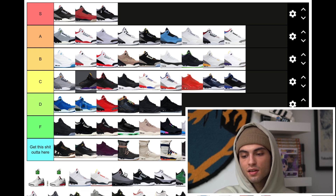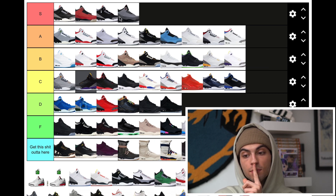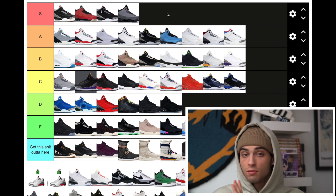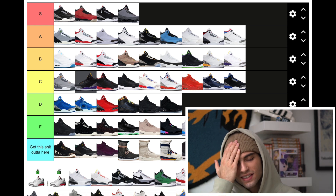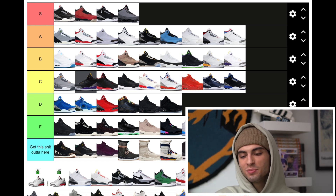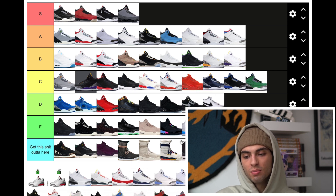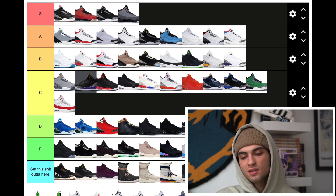This Tokyo-type pair I actually like. The pink and blue pair is garbage. The Sport Blue 3s are mid to me, okay but nothing special. The Fear Pack — yo, these are fire, putting these at the top. If y'all don't know about the Fear Pack, the Jordan 3 Fears, there are also 4s and 5s — the 5s are one of the best 5s of all time. The whole Fear Pack is tough. The Tinker half-year ones I don't like though — those colorways are mid, whatever. The Oregon ones are cool, I'll put them a little higher.